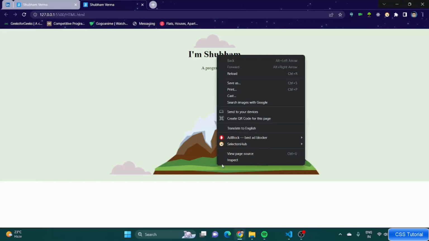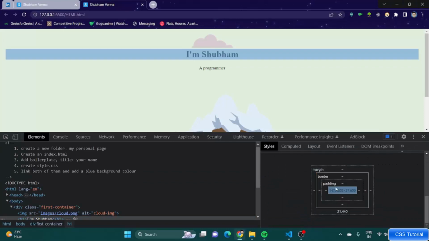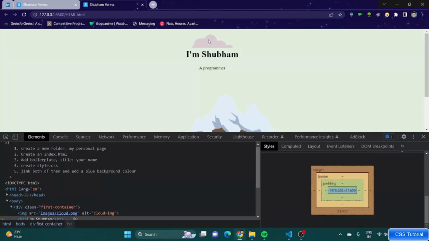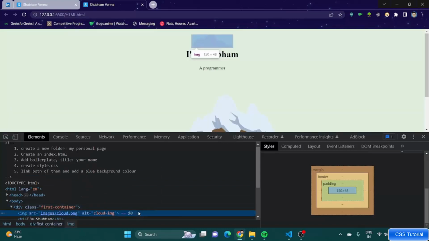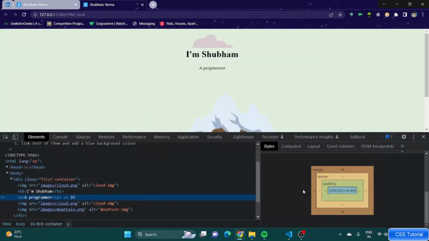Now one thing I want to tell you is if we inspect it, you can see that other than the image, all the things which are lined like this are basically block elements. They have the full block like this, right? The whole inline thing.